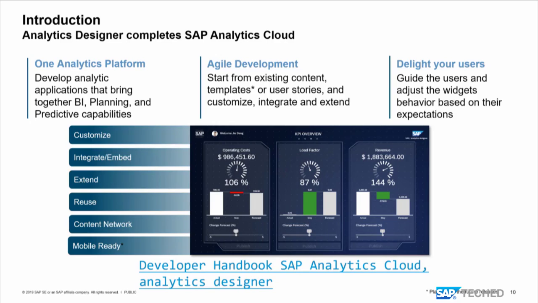That's a different aspect. It's not only the dashboarding aspect, it's also the integration and embedding aspect that is very important for Analytics Designer. If you are interested or want to start using Analytics Designer for your project, we also have a developer handbook. It will be updated every quarter. It is really 200 pages, but don't be afraid of that. It's more use case based documentation rather than feature documentation. For example, if you want to know how to implement cascading filtering with your drop-down boxes, it will be described in this developer handbook. So have a look into this developer handbook. We also deliver examples via our content, so you can leverage the examples to ramp up your knowledge.